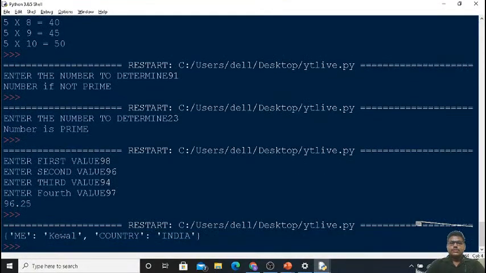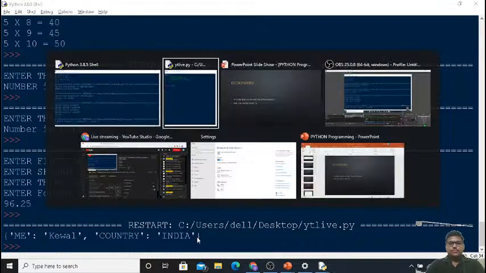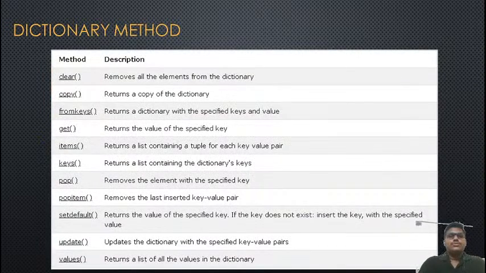As I run, you can see the value how it's getting printed. Okay, so this is how the dictionary works. These are my key value format, how it responds. So why do we use dictionary? There are some methods available in the dictionary like clear, copy, fromkeys, get, items, keys, popitem, setdefault, update, and values. I will mention them one by one.